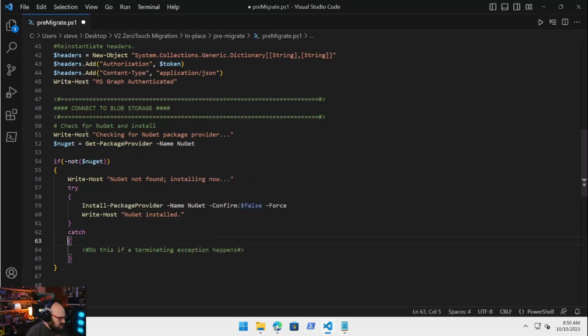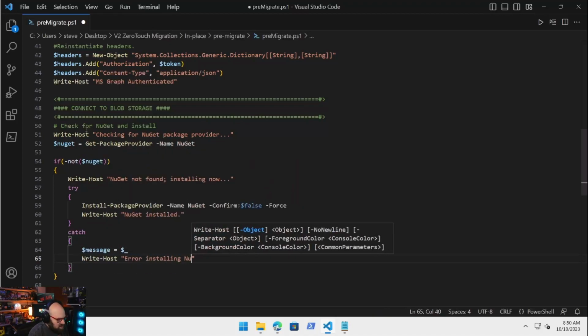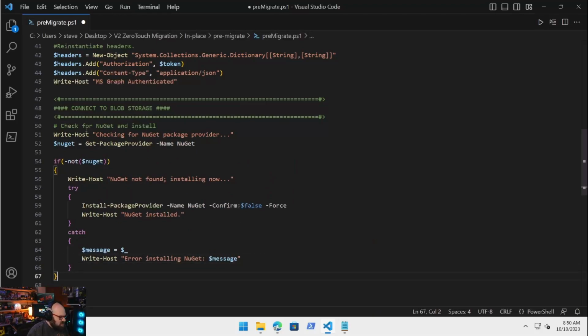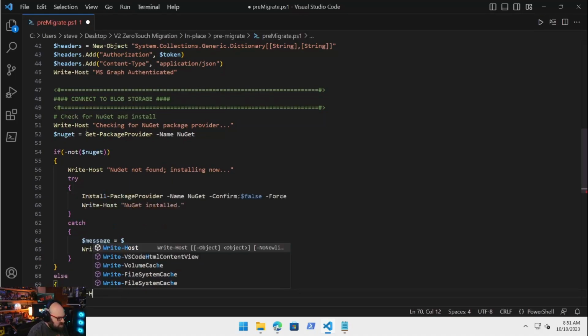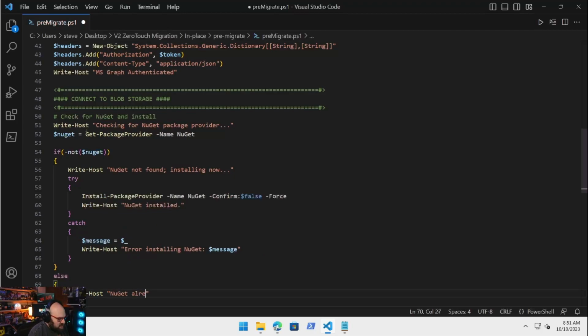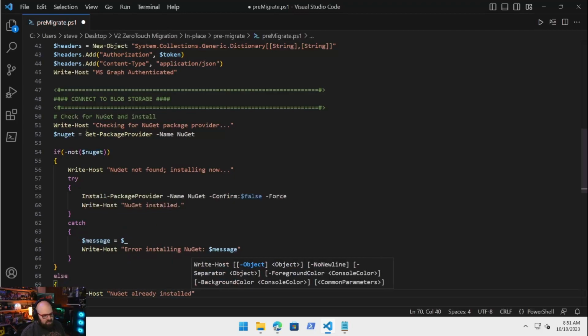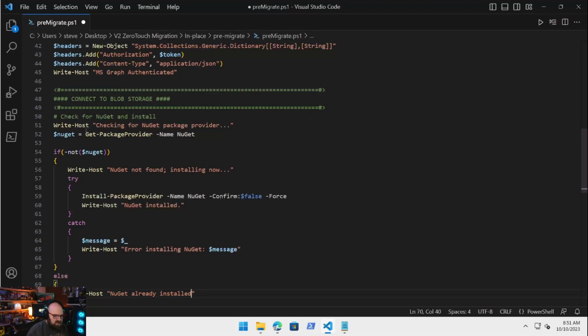And in the catch, in case there is a problem, we're just going to grab the error message, store that as message, and Write-Host error installing NuGet, and then we'll write the error. That's if there is no NuGet. Else, if there is, we'll just Write-Host NuGet already installed. Very, very easy.